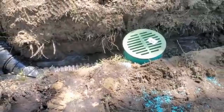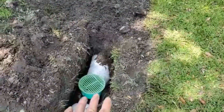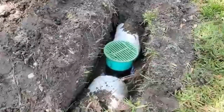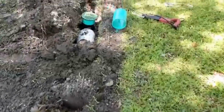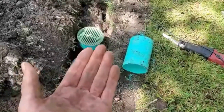We have one more to do and we're all done. Go ahead and put the risers on here. You can see because our trench is going deeper, we want to be able to get that surface water to drop into our catch basin, so we need to extend it. And you can see the SDR 35, that 6-inch pipe. That's only available at Lowe's or a plumbing supply, but readily available at Lowe's. And you can see another one here where we had to extend the basin up so that we can get closer to grade.